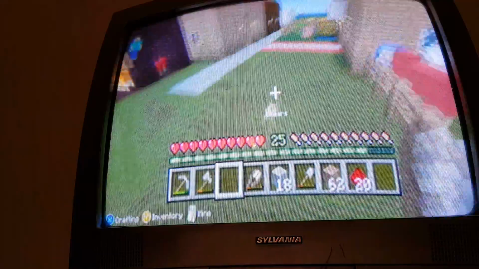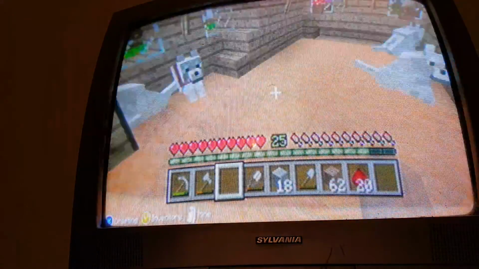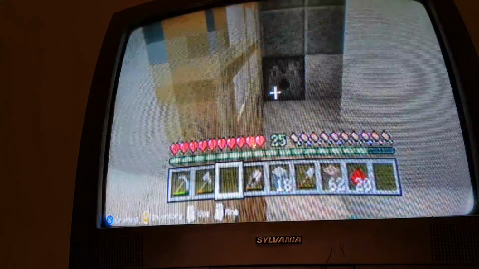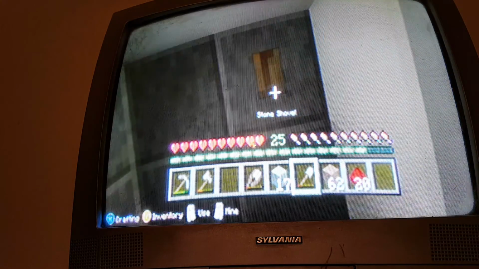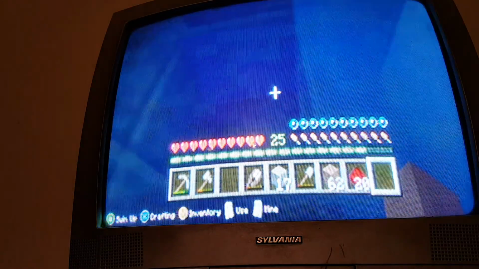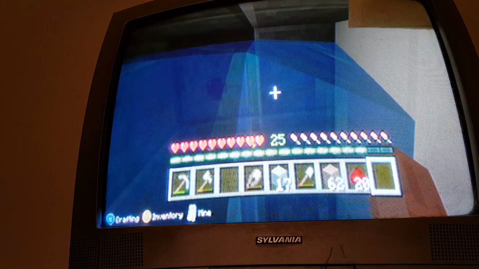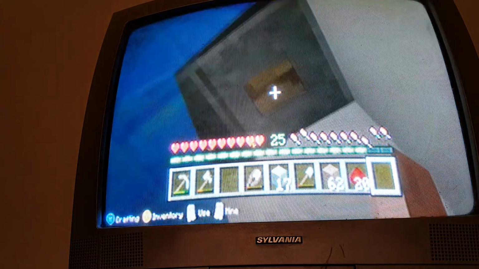Try and come and beautify the building under that dirt block. There we go. Much better. I could take a shower. Oh, I can't even turn it off now. How do you turn it off?